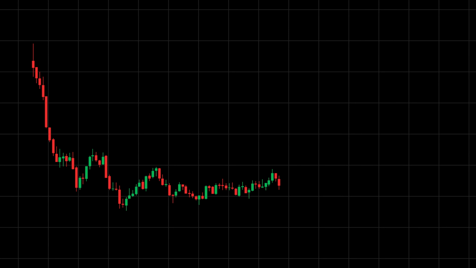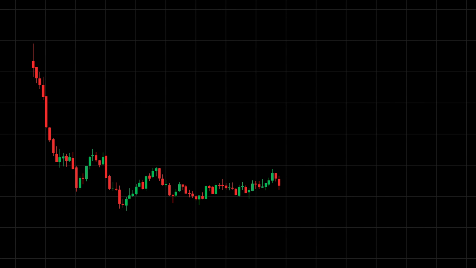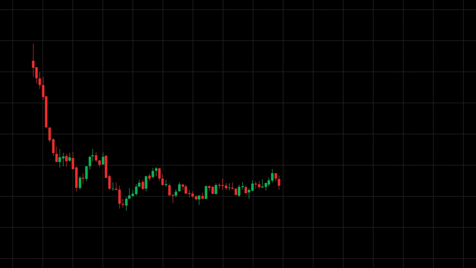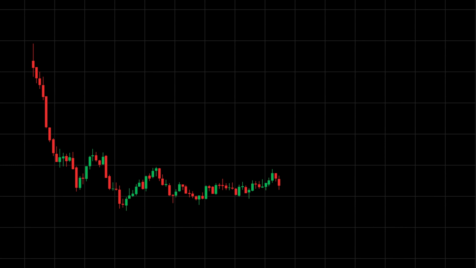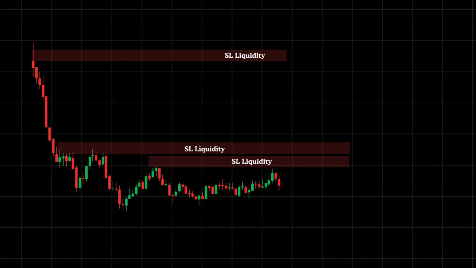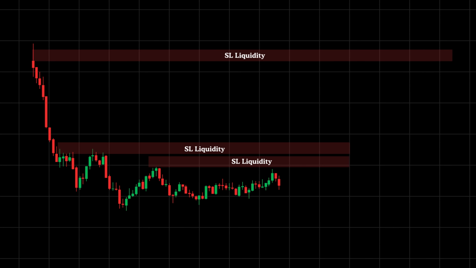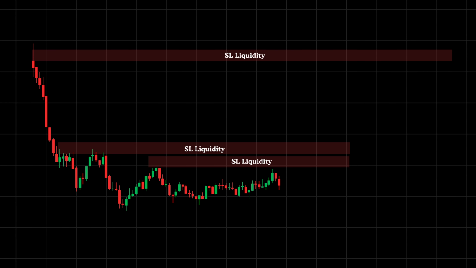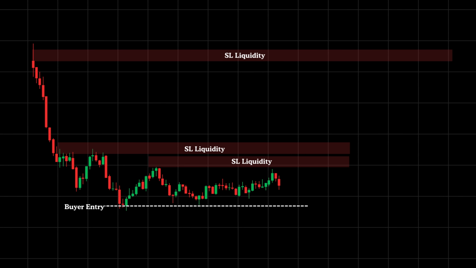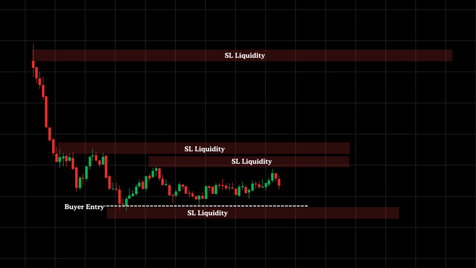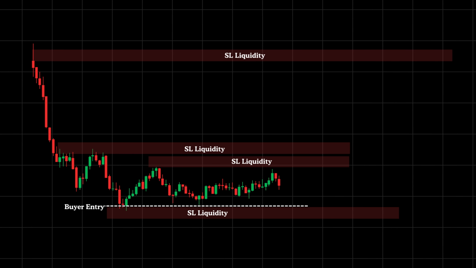Here is an example run on the 5-minute time frame, where the price declined by forming a series of lower lows. This indicates that near every high, retail traders placed their stop losses above to join the market on the short side. At the same time, the stop losses of buyers who entered near the last swing low are also positioned there. But the concentration of stop losses is higher on the upper side compared to the lower side.